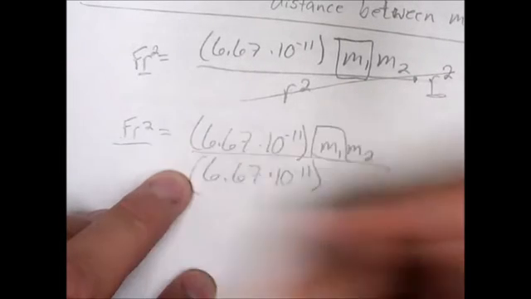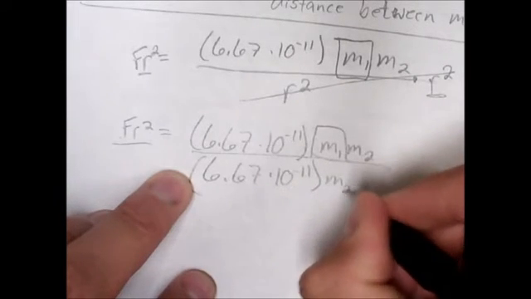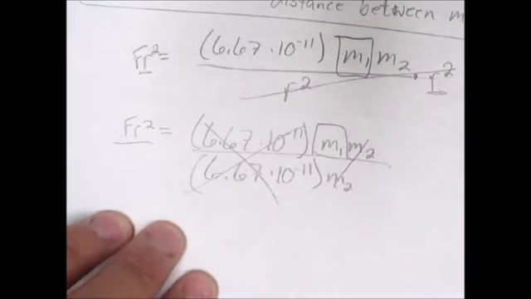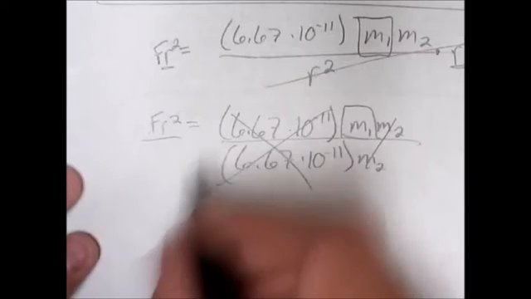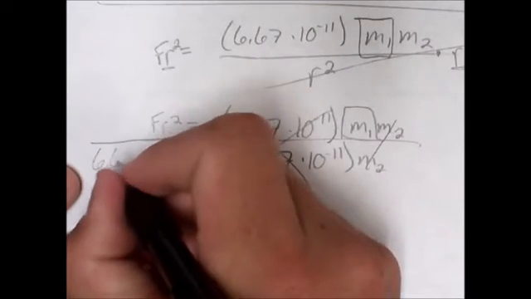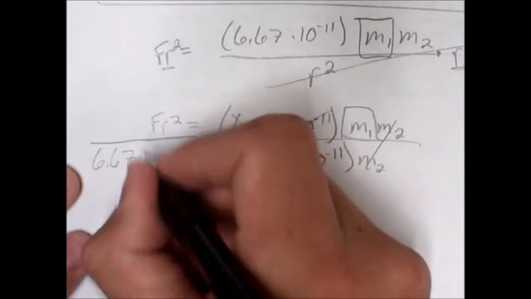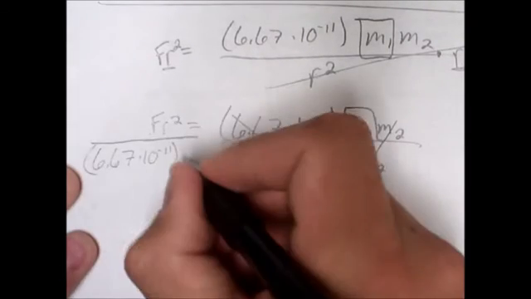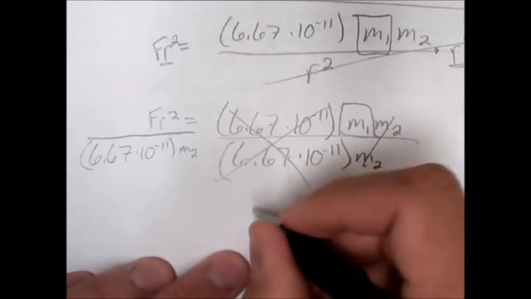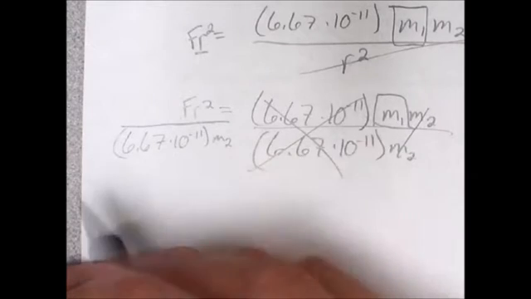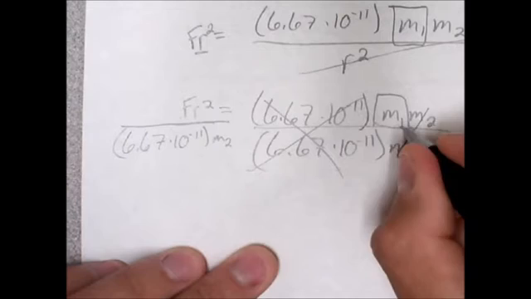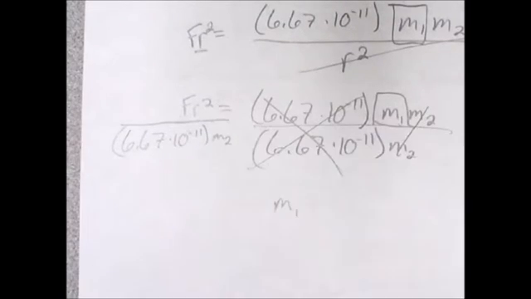Put that in parentheses. I'm just dividing each of these out. So that cancels, and these things on top cancel as well. Well, what I do to one side, I have to do to the other. So I've now divided by this bunch of stuff right here, and I'm left with the only thing that I wanted, which was the mass of one of those planets.